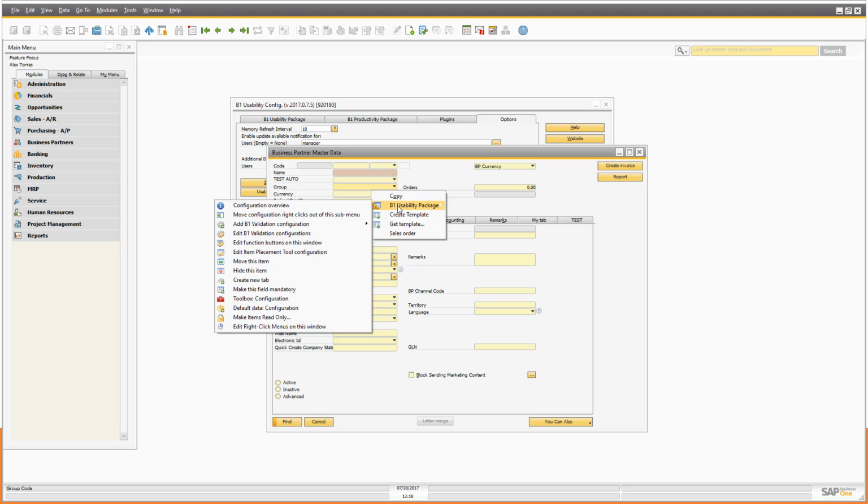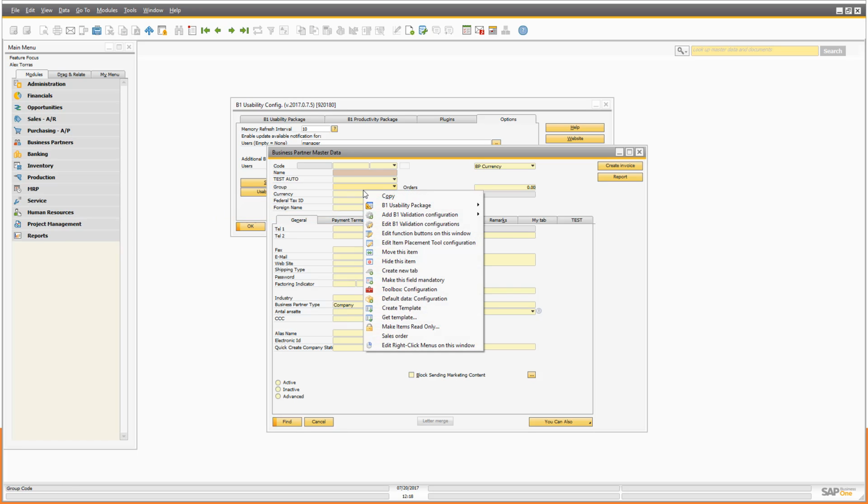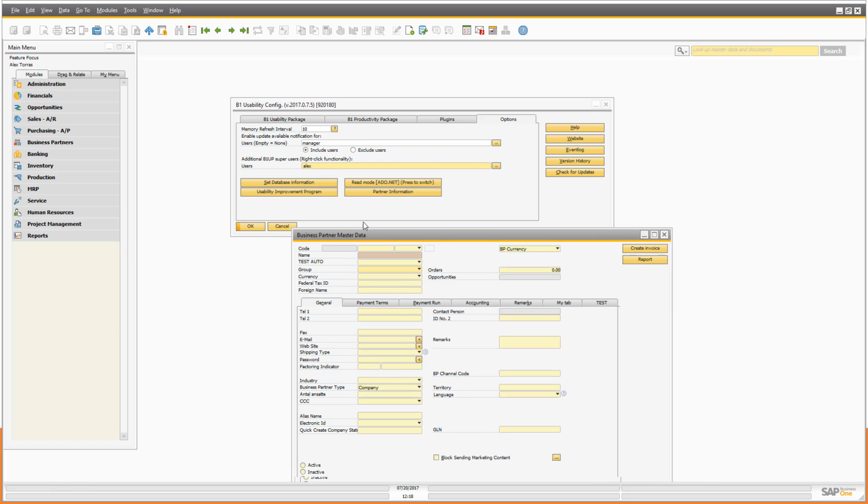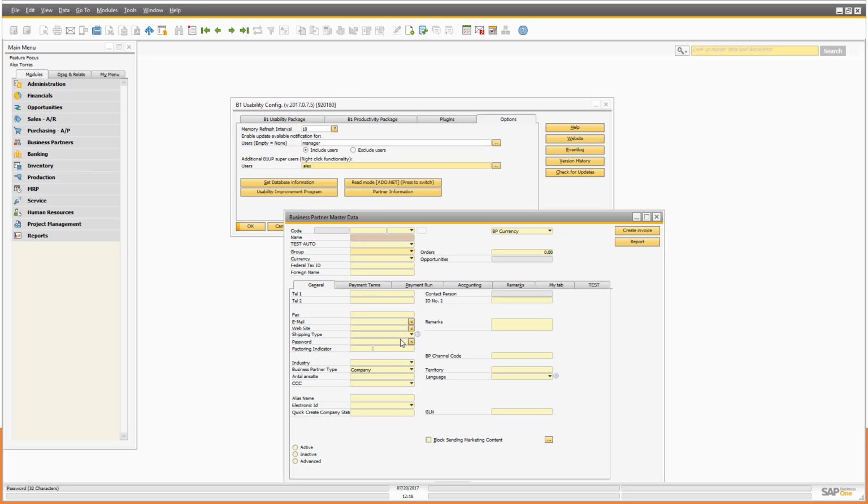If you want them back, of course, you can go in and say move them out of submenu and they are back in the system. So with that, small hints about getting the right-click functionalities on non-super users in SAP.